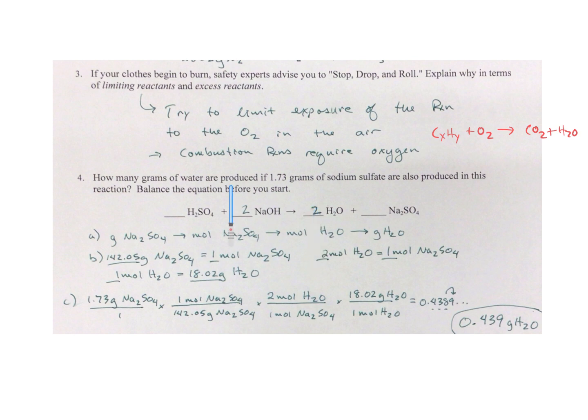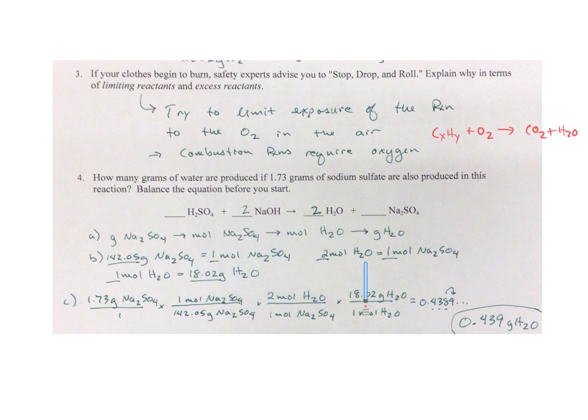So if however much you have makes 1.73 grams, you can change grams of this chemical into grams of this chemical. You still have to follow the pathway though. Grams of one chemical to moles, and then the molar ratio, that's the thing that will be equal. So if you made 4 moles of water, you would have also made 2 moles of sodium sulfate. We don't make 2 moles though, we make this much, and we make it in grams, so you gotta change the grams to moles, then you can go moles to moles, then you can go moles to grams.